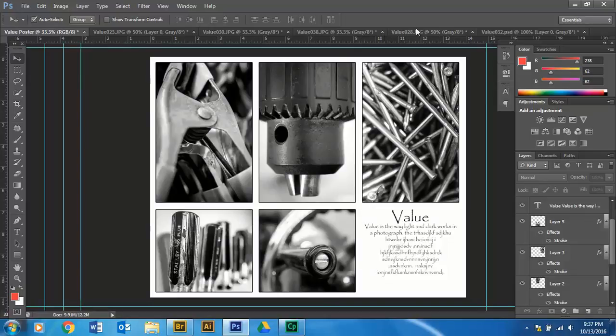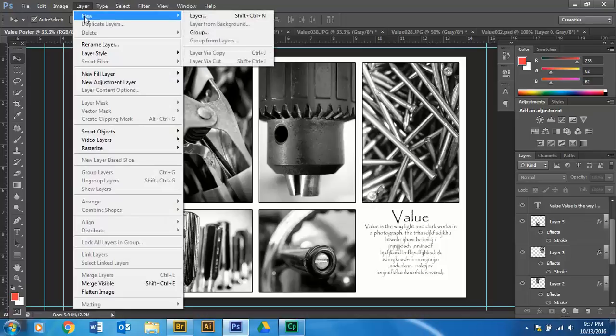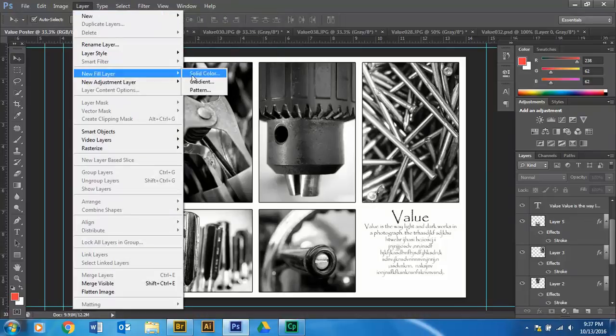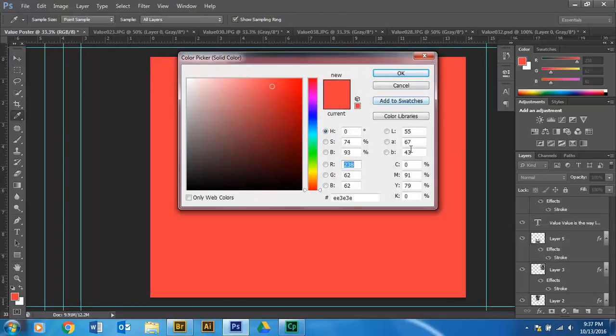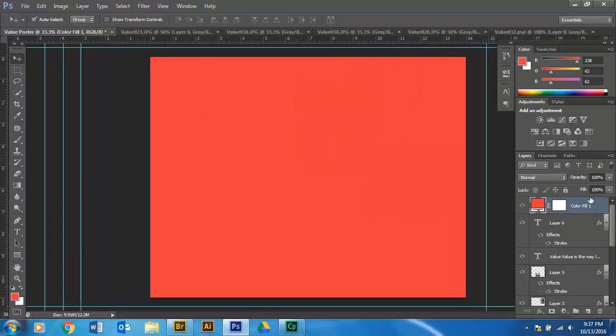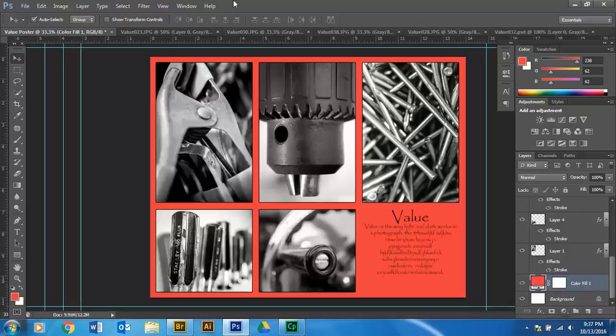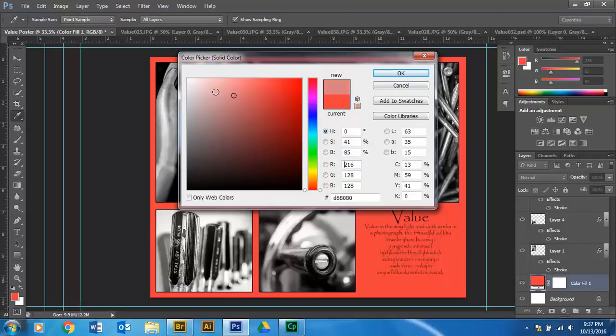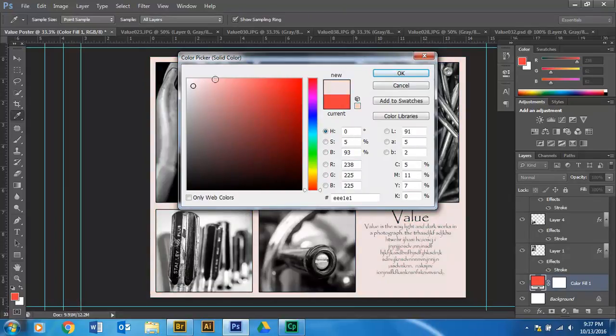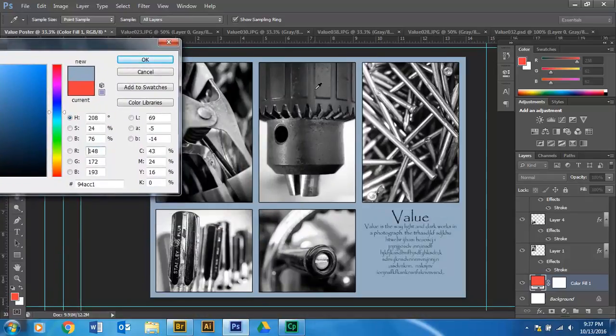A couple other things that I can do. Say I wanted to do layer, new, a new fill layer, a solid color. Now it does throw it in over top, but I'm just showing you this for an example. You can also move these layers around. These are just all your finishing touches. I put it above my background, like if I wanted it behind my piece. Then you can just double click on it and make it any color you would want. Maybe something really subtle, or maybe in the blues, like a bluish gray might look nice with that. You can move this to the side so you can see what that would look like. It does look very nice. Like I said, it's that finishing touch that really brings the whole thing together.